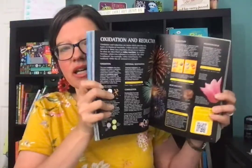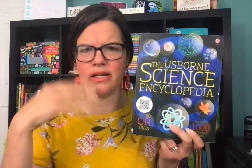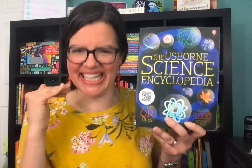First up I want to share science. This is wonderful — all CC families should have it. We used it with some of our Challenge papers in Challenge A, and I found it especially helpful as a tutor for the science experiments and projects. I needed to be more knowledgeable about topics we were discussing in Foundations, so I used this a lot just to prep — like, what are crystals? What are minerals? It's written on a child's level, which was really helpful for me.